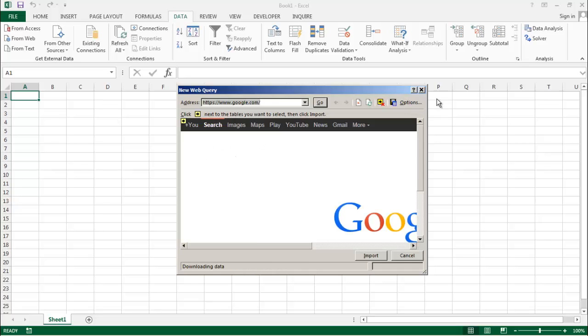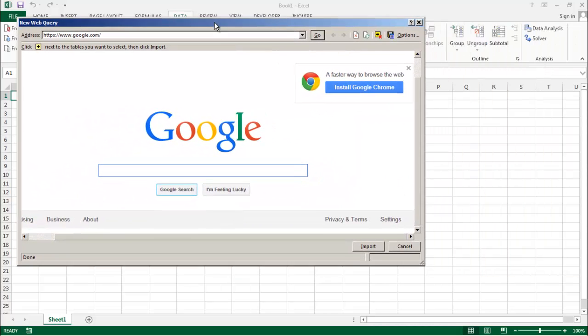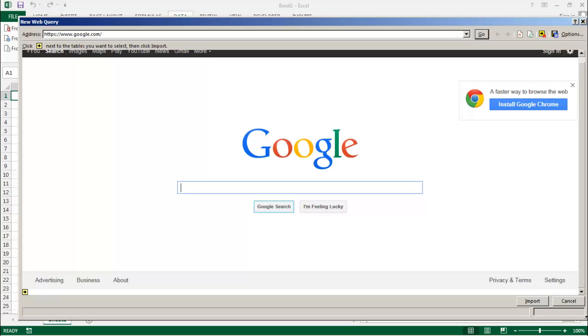When I click From Web, I get a new web query window, and what you're going to see here is an internal browser. So what I'd like you to do is go up and type https://www.indiana.edu/busk204 more underscore ratings.htm.